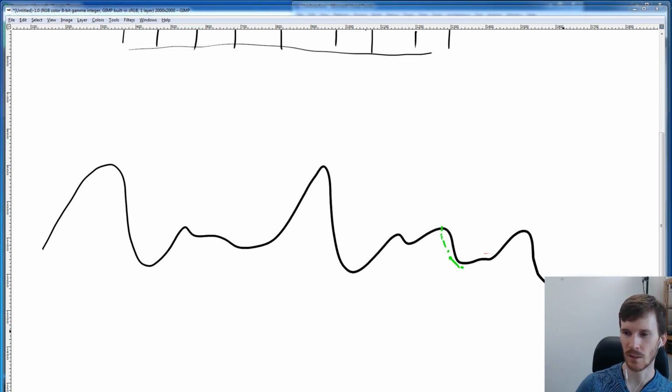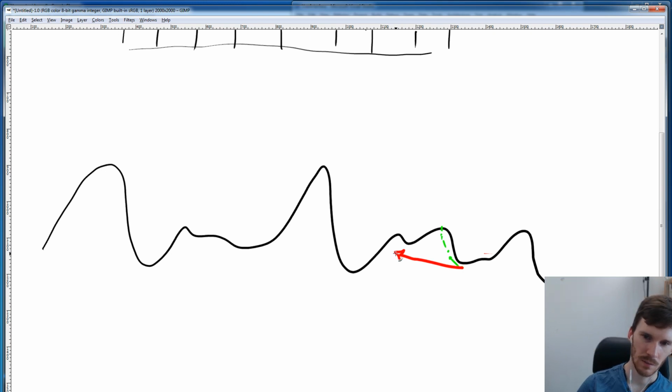Whereas in simulated annealing, if you're here, it's like, I feel it's better to go this way, I'm going to make a big jump. And then I'm like, oh, better this way, I'm going to make a big jump down to here, and then as you move on, the jumps get smaller and smaller.